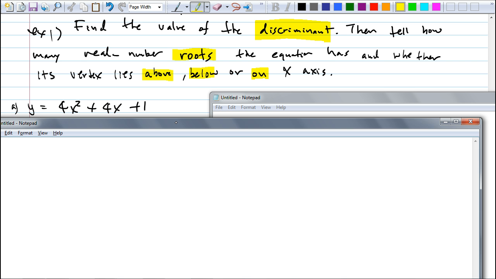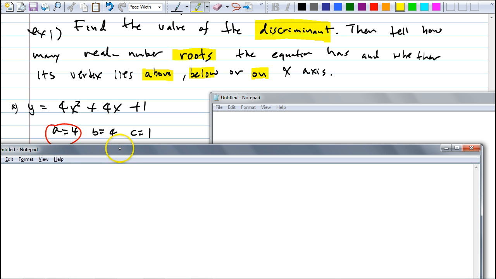But what do we need to find? Look at, yes, the discriminant, right? You need to find what A is, what B is, and what C is, and find the discriminant. That will tell you how many solutions you would get. And do we know whether A is positive or negative? Yes. Yeah, what is the A in this case? 4. 4, so it's positive, right? Yeah. So let's write this down. A is 4, B is 4 again, C is 1.